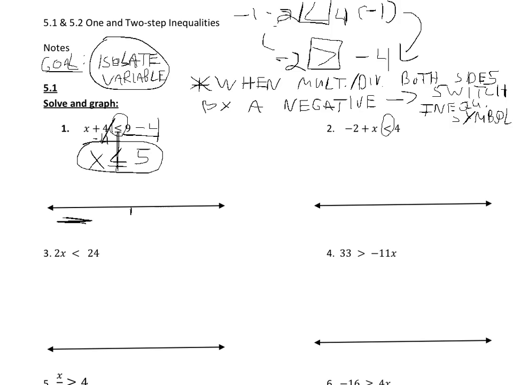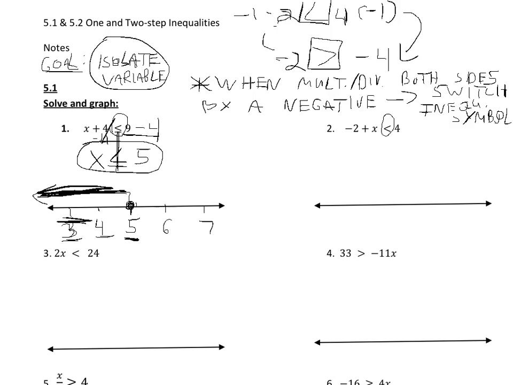Well, let's graph it. Okay, let's put 5 in the middle. Let's put 2 numbers to the right, 6 and 7. 2 smaller numbers to the left. Let's put 4 and 3. Okay. Now, it's underlined, so that means it's also equal to 5. I'm going to put a closed circle. So 5 is a solution because it's equal to 5. Then this is read, x is less than or equal to 5. Well, numbers that are less than or equal to 5, I would shade everything to the left. So really, 5 is a solution to this, 4 is a solution, 3. If I kept going to the left, 2, 1, 0, -1, -2, -3, all the way to -infinity. So that's what I mean. You don't just get one answer, 5. You get 5 and everything here to the left.